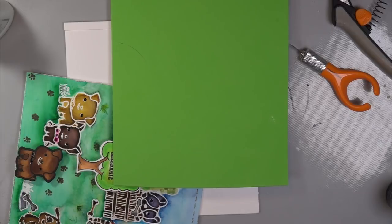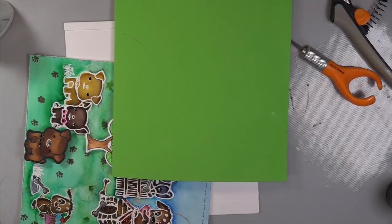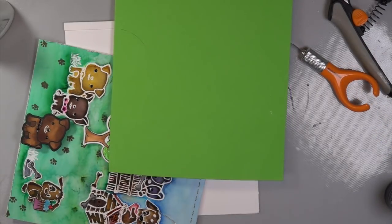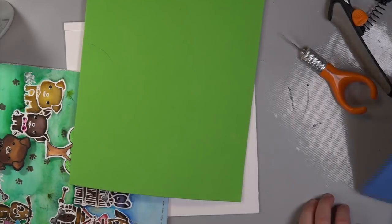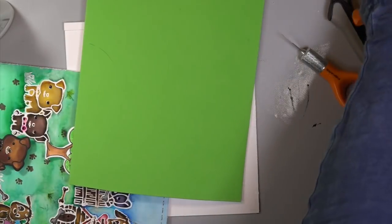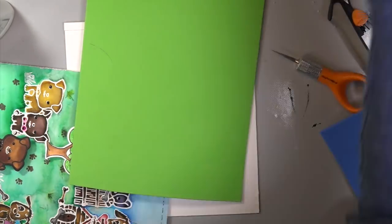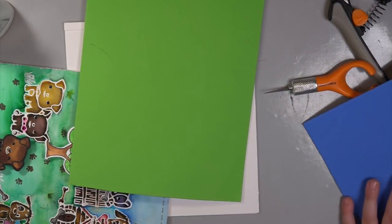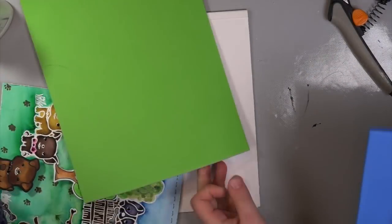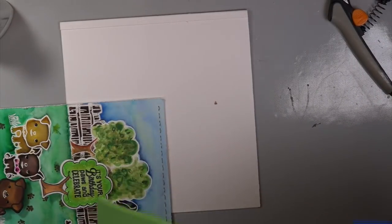We went to our stash, and Hunter said, Nanny, why don't you take a blue and a green piece of that foam? I get this at Walmart, and it has the sticky on one side, and he thought it would be wonderful to be able to see green and blue on the sides of the card. I mean, this is what I'm saying. When you create with your children or grandchildren, they help your creativity. They seem to shove it into first gear.